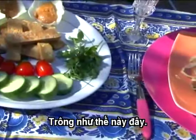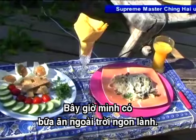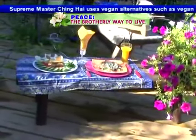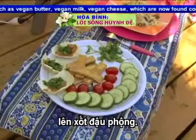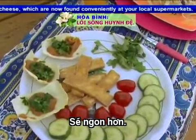Is what it looked like. And you can have a beautiful outdoor meal now. Finally, we put the finely chopped coriander on the peanut sauce. It will taste better, but it's optional.